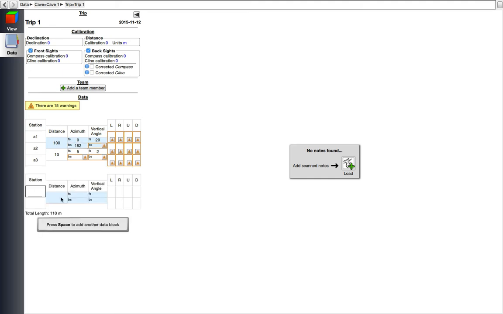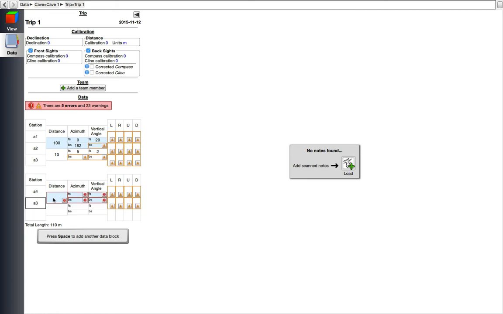And it also supports, say, if this leg isn't connected, it'll say, oh, this leg isn't currently connected. But let's say if we connect this leg to something like A3, it'll detect that, but we're missing the distance, azimuth, all these left, right, up, downs, and all these errors are populated up the survey structure.